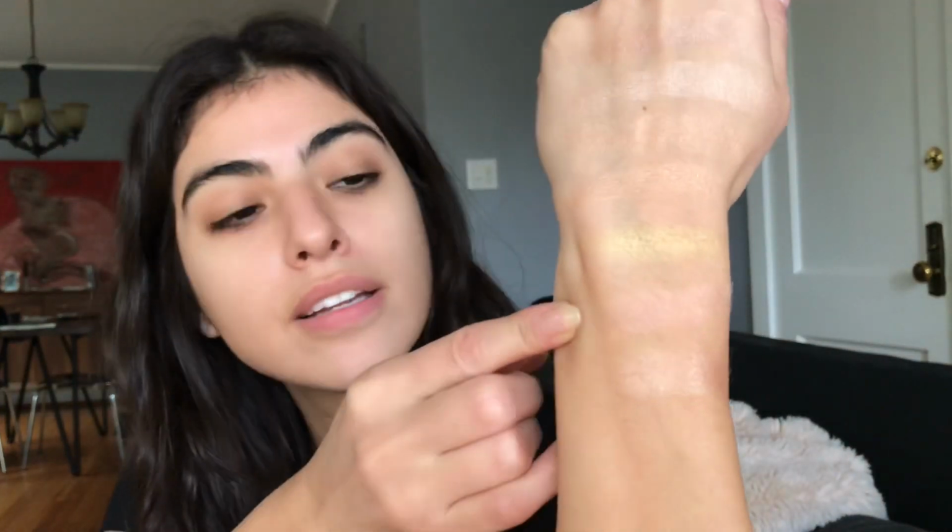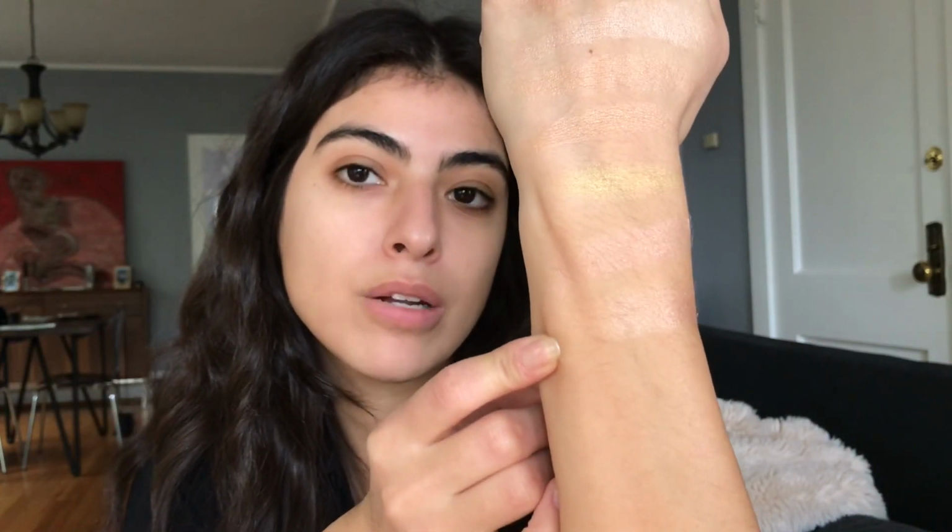I'm not sure if you're gonna be able to tell in this lighting, but it kind of looks to me, if I mixed my Le Lion and Metal Peach, I might get that shade. And just for fun, I will do that now. Ooh, I really like the shade it turns out to when you mix them both together. So this is the Pat McGrath shade with all of the colors mixed together, and the bottom underneath is the Le Lion and Metal Peach mixed together. I'm hoping you can tell what this looks like. But that's really pretty. Okay, so now onto the swatch of the Chanel blush.